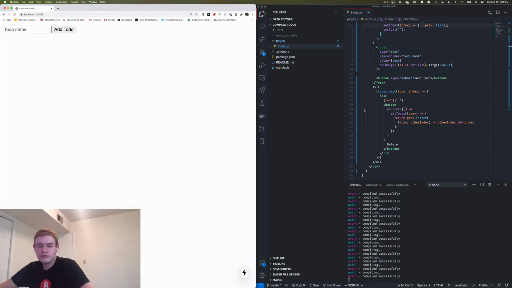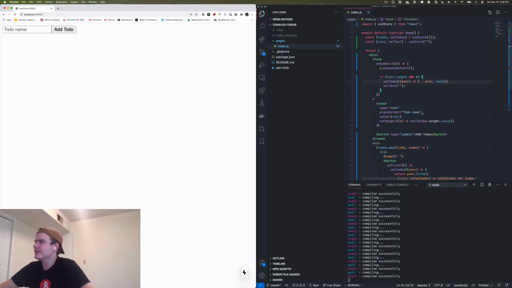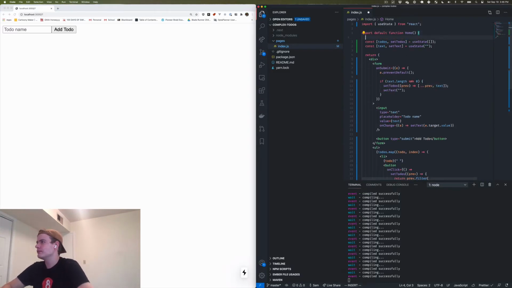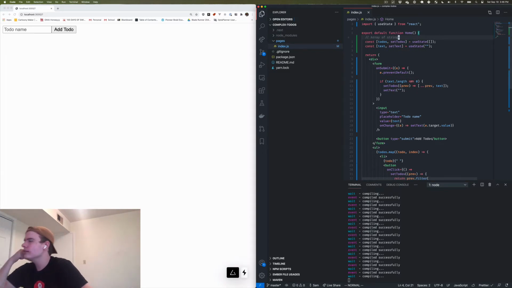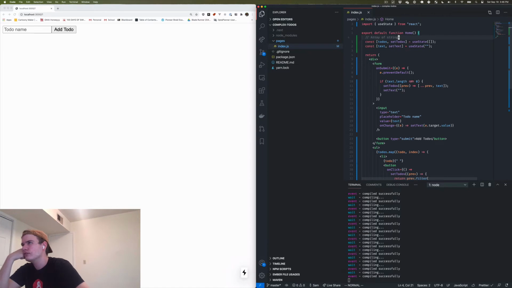So let's make things a little bit more complicated. Remember, this right here is an array of strings. We need to add some additional state to each of these to-dos, because in a to-do list, you want to be able to mark a to-do as completed.